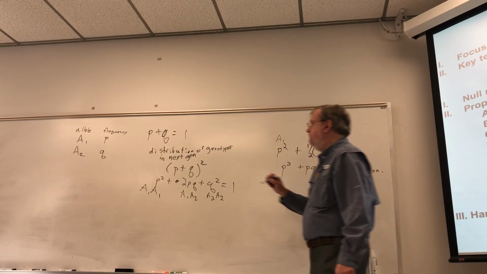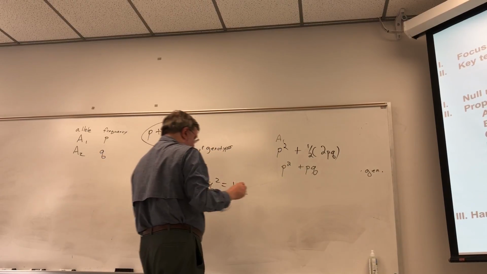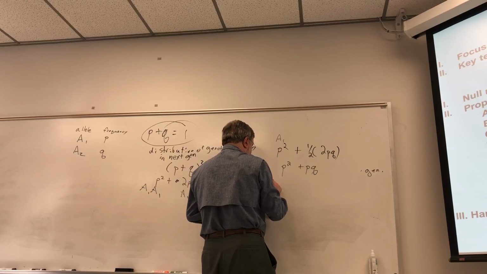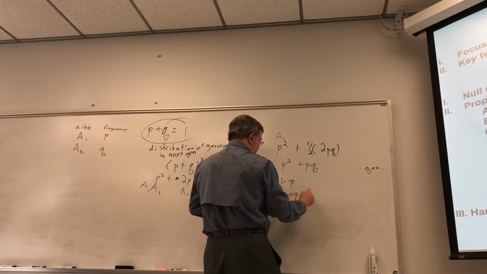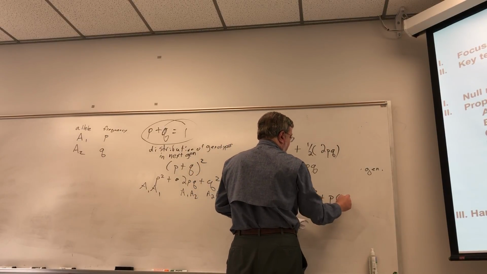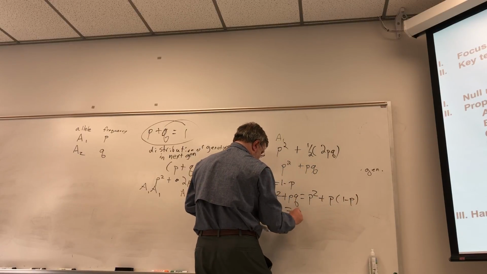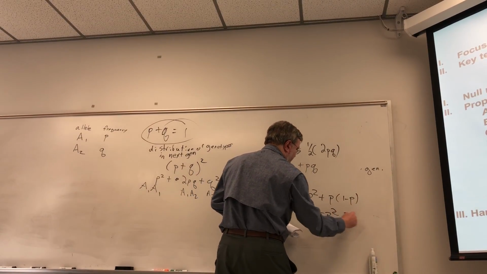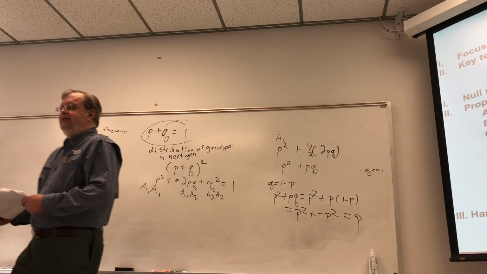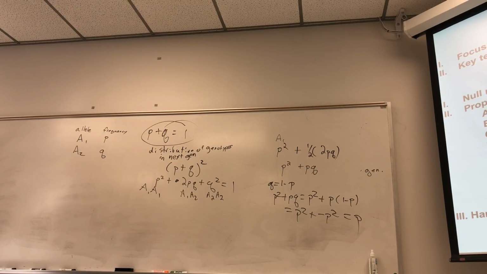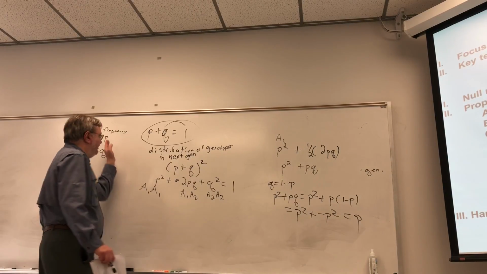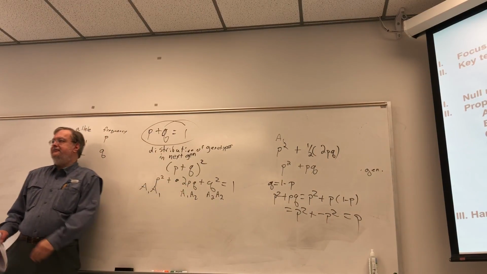Now we do a little substitution. Remember, Q must equal 1 minus P. So now we have P squared plus PQ equals P squared plus P times (1 minus P) equals P squared plus P minus P squared equals P. Which means that after one generation, there has been no change in the allele frequency of P. And the same thing applies if we did it with Q. And this also met the criterion that if we knew the allele frequencies, we could predict the genotype frequencies.